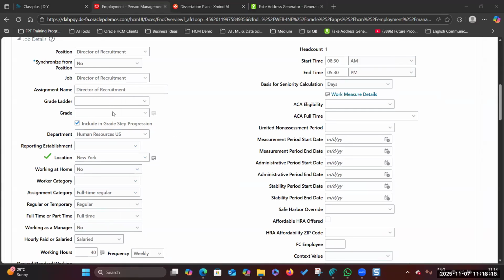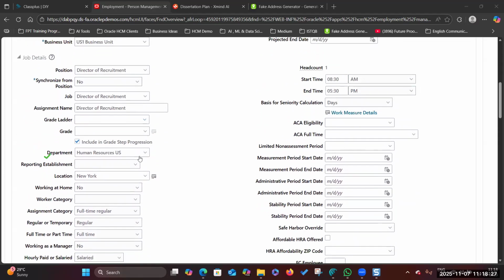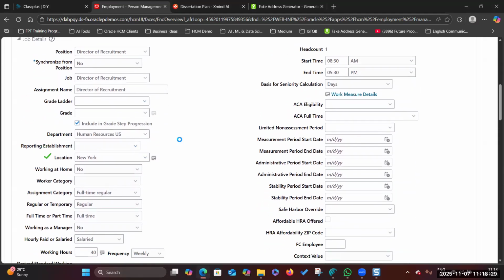And now, if you want to change anything, you want to change the department. Okay. So here we have removed the dependency on the position. We can change anything. Earlier, if it was synchronized on the position, we could not change because it's tightly coupled with the position.